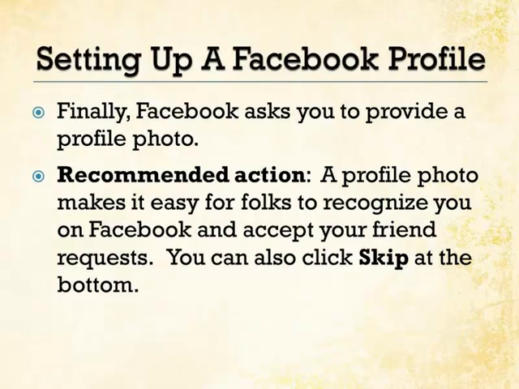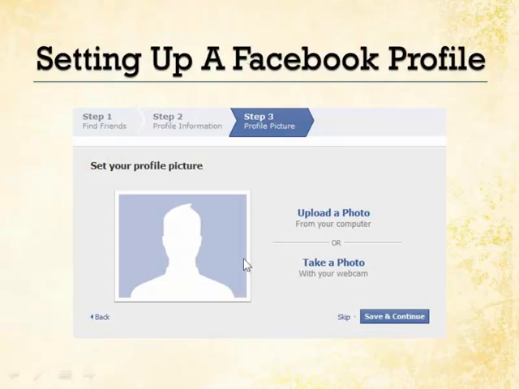I know many genealogy friends that put up a photo of their dog, their cat, maybe an antique postcard, something. If you don't have a profile photo, the first thing that goes off in my mind is that it's a spam account, that it's not a real account. So I really urge you to have a profile photo. You will upload a photo and then say save and continue. You can also take a photo from your webcam, but I would use the upload a photo feature.